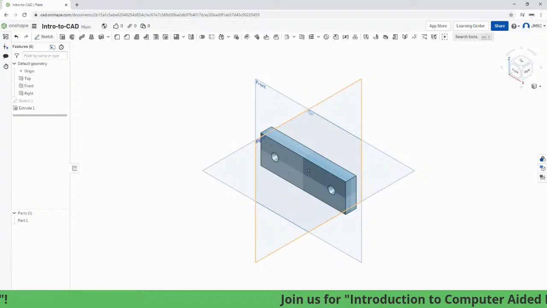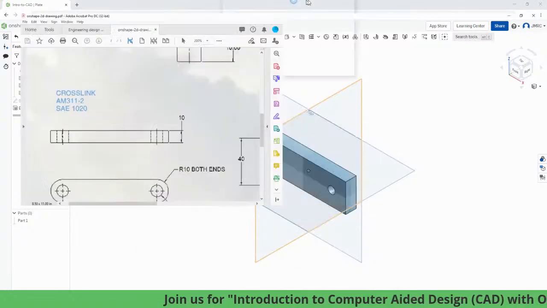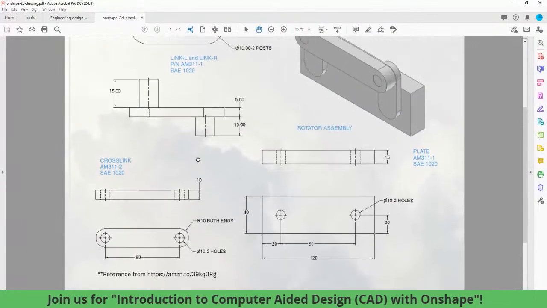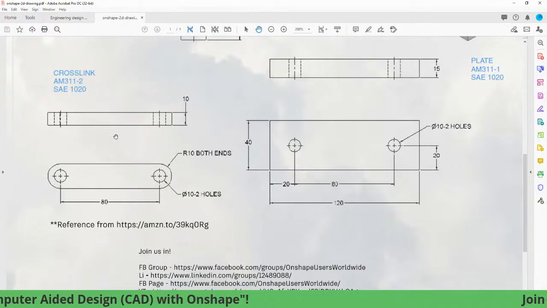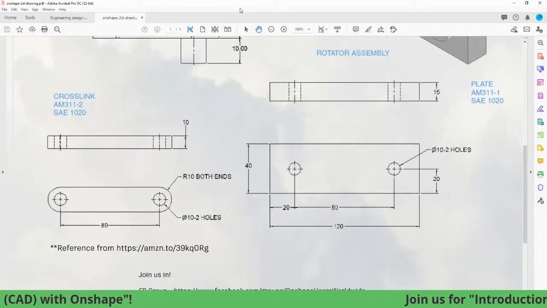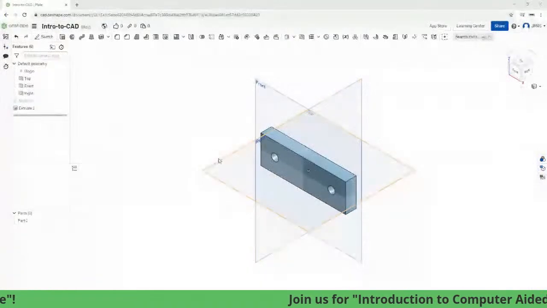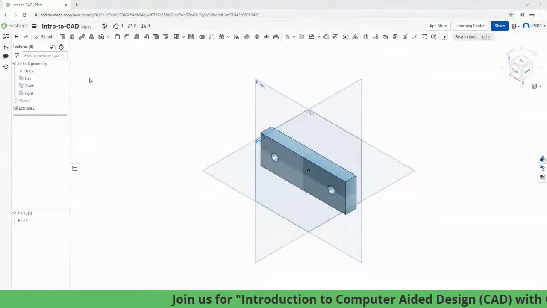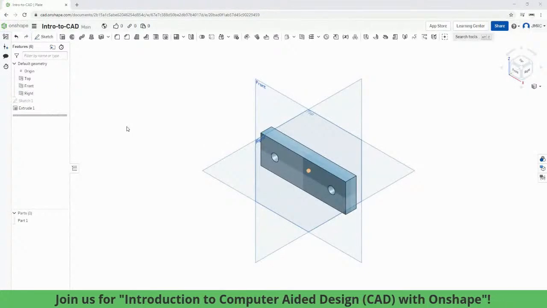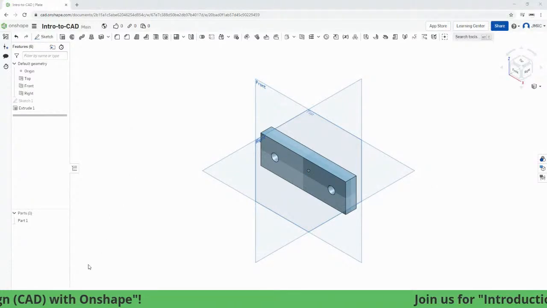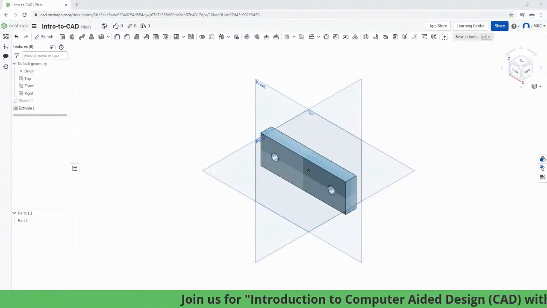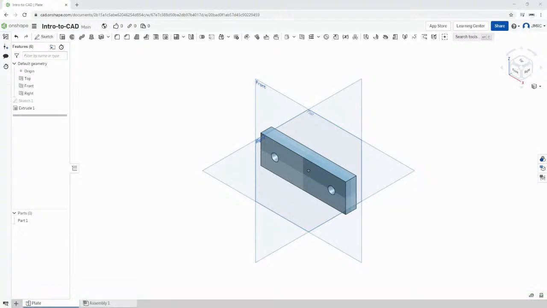Moving forward, let's create our third model or part. Here I prefer creating our crosslink. Instead of heading up to documents, notice we are currently in a document. To create or insert a new part, it's simply heading over to our lower left. Once more on the lower left, let me turn this announcement down.